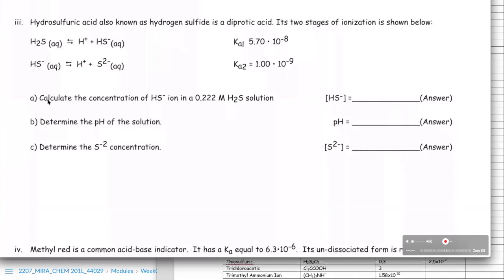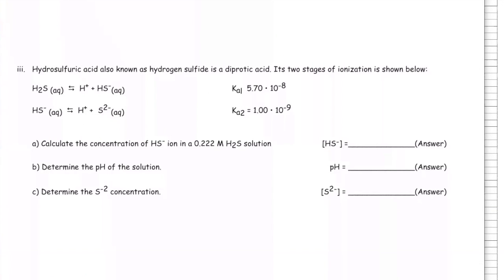So it says right here, calculate the concentration of HS in 0.22 molar H2S. So that's an ICE table. You write 0.22 molar initial for H2S. You have 0 and 0 here. In the course of the reaction, this is minus X, this is plus X, and plus X. So the mass action expression that you will see is going to be somewhere in the order of the appendix, where you're going to find the Kas.